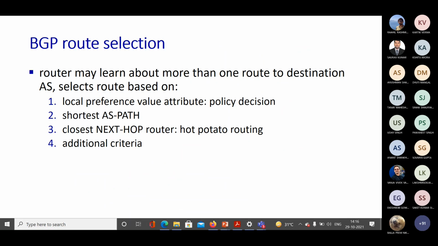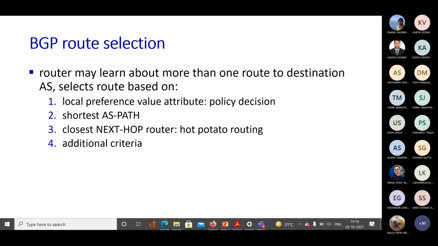So BGP route selection. All right. So how is the route selection done? We have already known by now that every message that is being transferred over a BGP session, it is an IBGP session, it is basically going to tell the AS path, and it will have the destination, and it is like an advertisement.